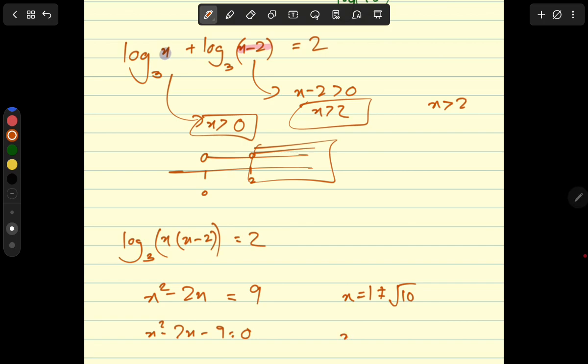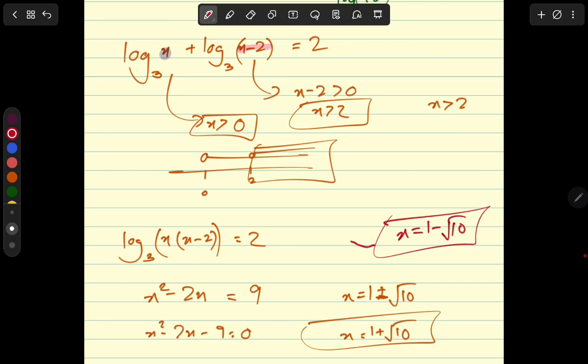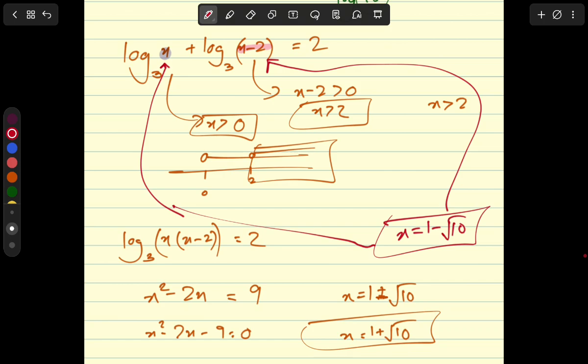So x is equal to 1 plus root 10 is the only answer that's going to survive, because if you put the other answer, which I will put in red, x is equal to 1 minus under root 10, this gives us a negative answer, and when you put it in here, this violates our domain restriction. It even violates our restriction here in the second term, so the other answer is going to be rejected. Now, this is exactly why I insisted on domain restrictions in our part 1. Cambridge gives you 2 algebraic answers usually, and only one mathematical answer survives, but sometimes both of them do as well, and you have to check always.